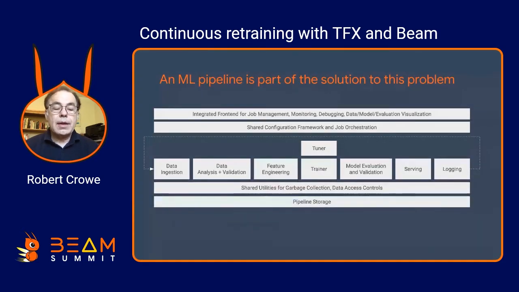So there are different layers involved in TFX, or really any ML pipeline. If you look at what the CD Foundation does, it's very similar to this kind of architecture, where you have base layers doing things like garbage collection and managing metadata and so forth, and then different phases of the process represented as tasks, or in the case of TFX, components, and then UX on top of that, and so forth.